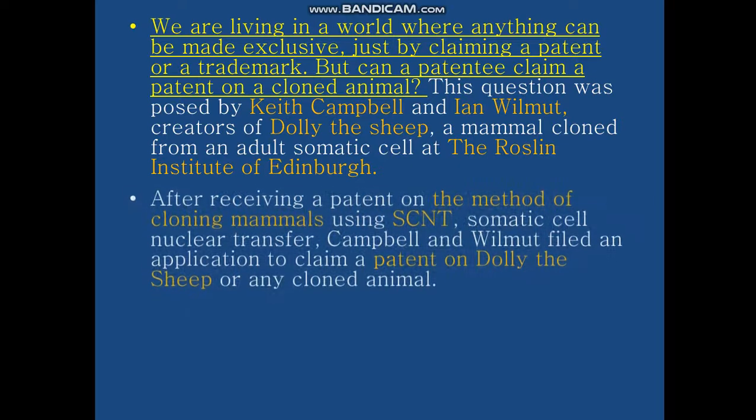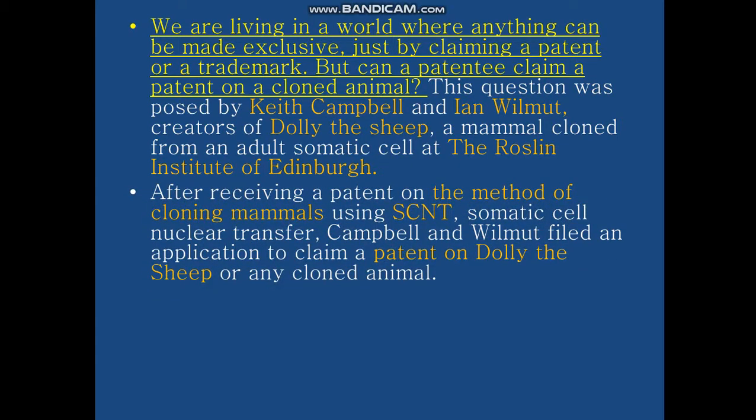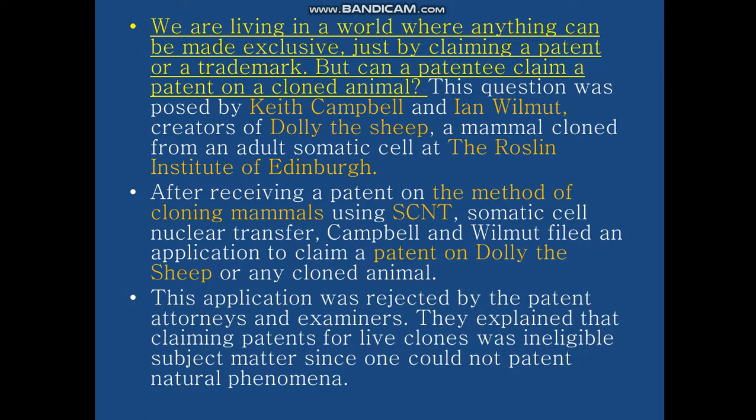This was the institute. Now, they received a patent on the method employed by Ian Wilmut and Keith Campbell in the creation of Dolly, which was SCNT, that is somatic cell nuclear transfer. So these two got this method patented. After receiving a patent on the method of cloning mammals, that is SCNT, Campbell and Wilmut filed an application to claim a patent on Dolly also, or any other cloned animal which they have cloned or might be trying to clone.